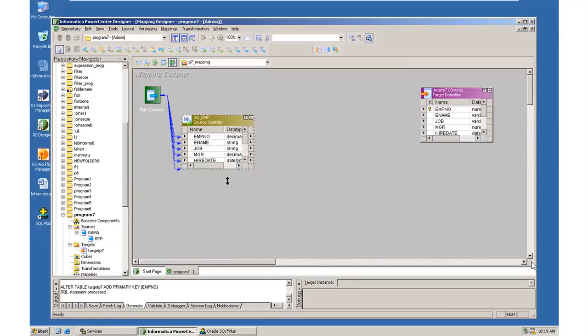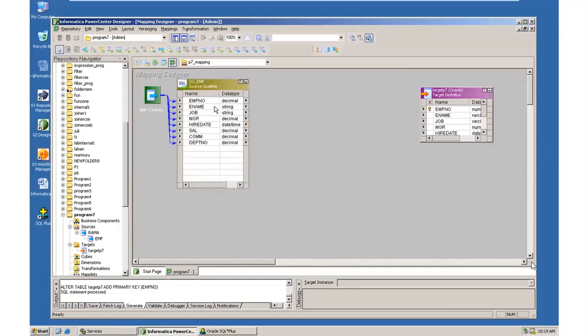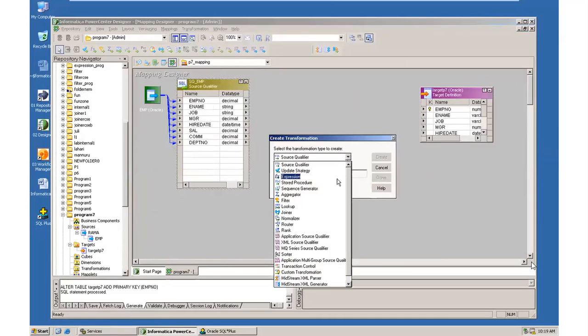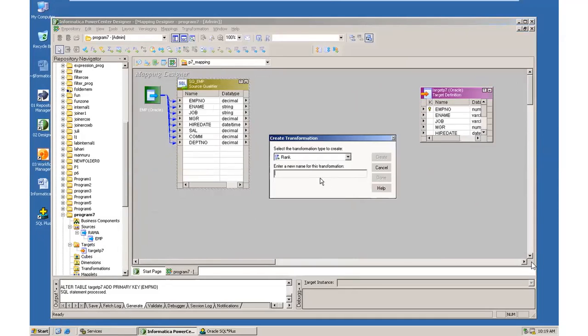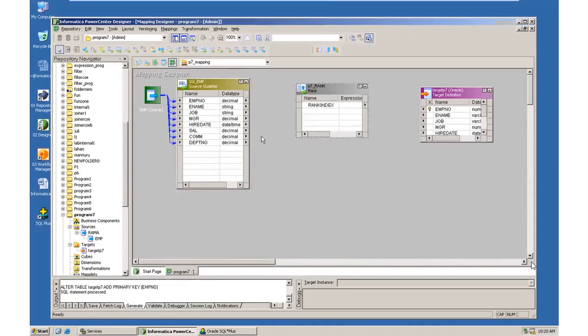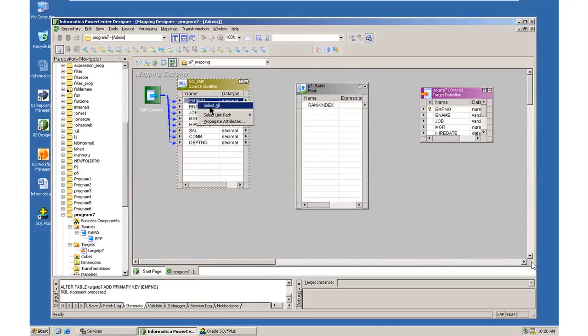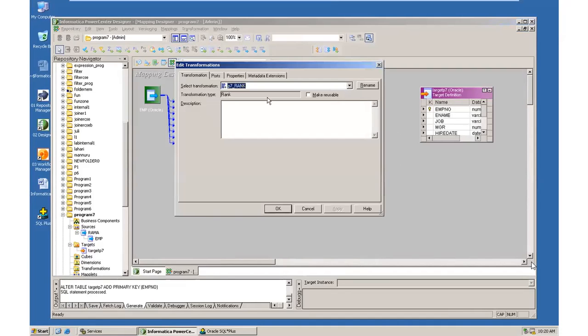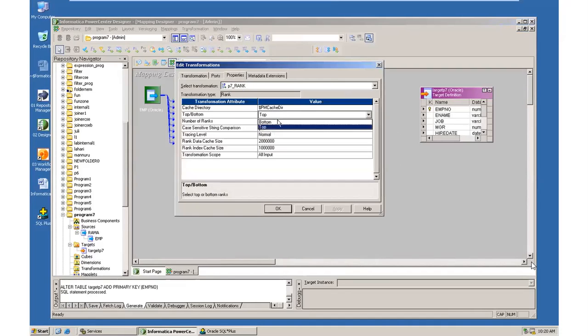Here is the source qualifier. What is the source qualifier? By using the source qualifier you can pass the data from the source to the target. Then go to the transformation, give a name to the transformation, the P7 underscore rank transformation. Rank transformation, click on create. Yes, the transformation is created, that's rank. Already there is a rank index. That means 1 2 3, like that it is giving here. That means one separate column for this. Drag and drop, pass all the values from here, and then apply the condition here.